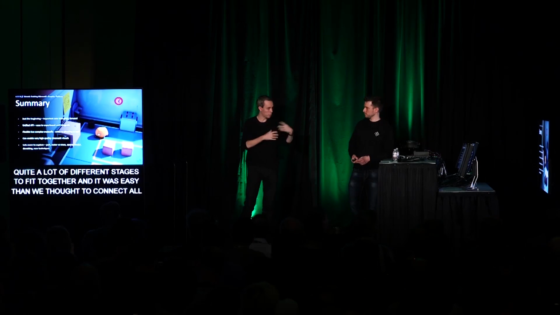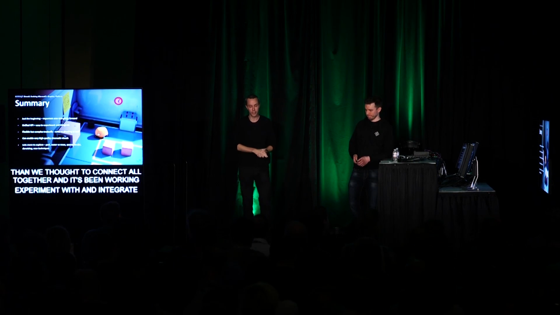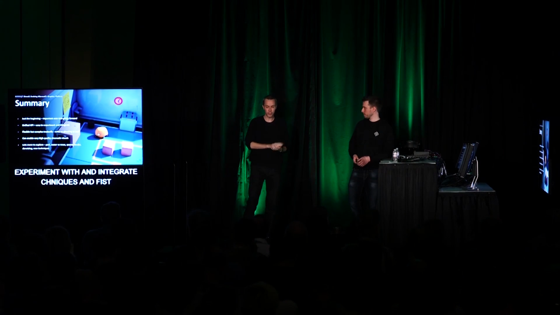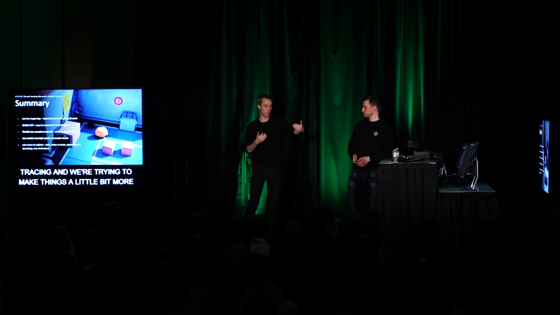Super awesome to experiment with and integrate and convert different techniques and fit them into the rest of our small engine. On the more interesting side, though, the main thing that we ran into was, with ray tracing and with trying to make things a little bit more sparse, we run into these fairly complex but flexible trade-offs of: do you want noise, or do you want bad performance, or do you want ghosting? What's the right trade-off there?